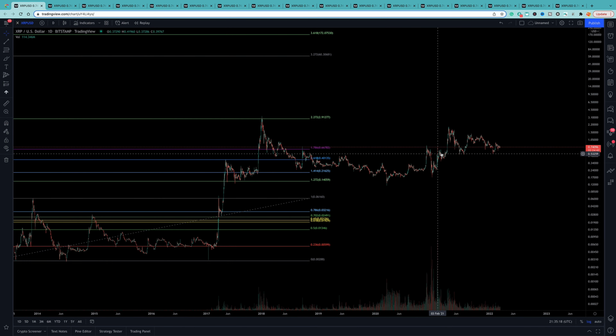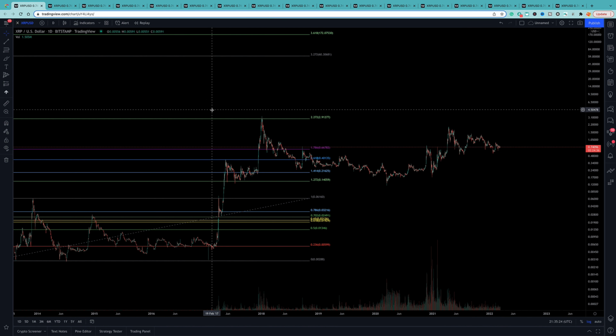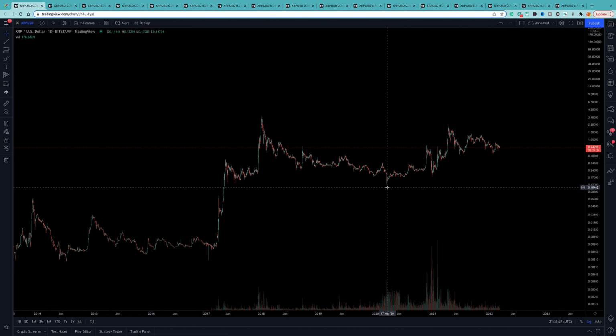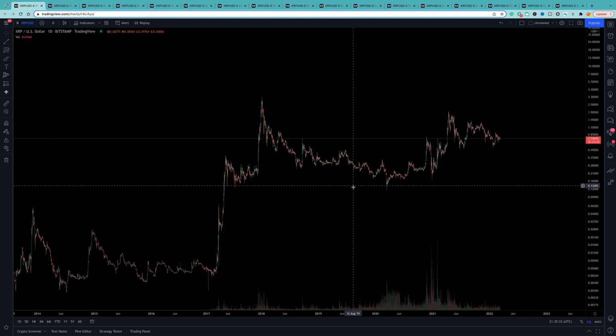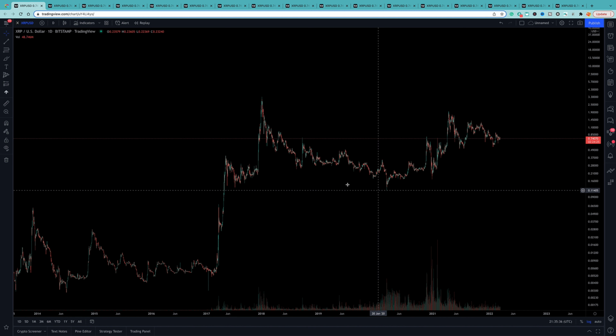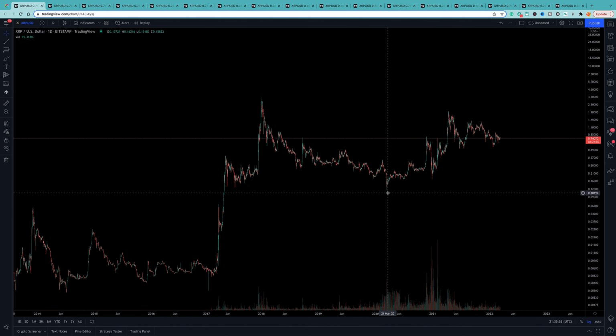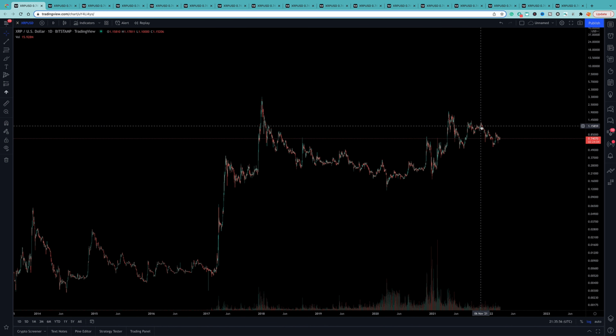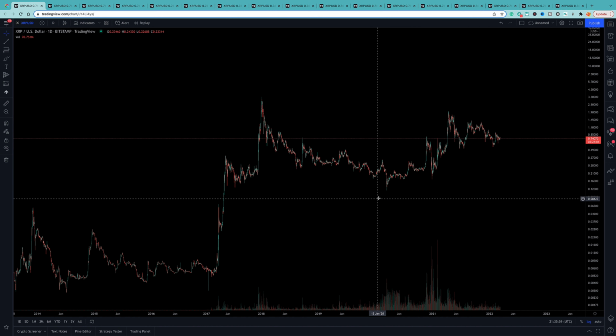I think we're in a different situation now in this one, because here, now this is a little bit different than Bybit. The bottom of the bear market here is 11 cent and 4. I think it's 10 cent and 37 on Bybit. So here's the bottom. This is the beginning of the new bull run.